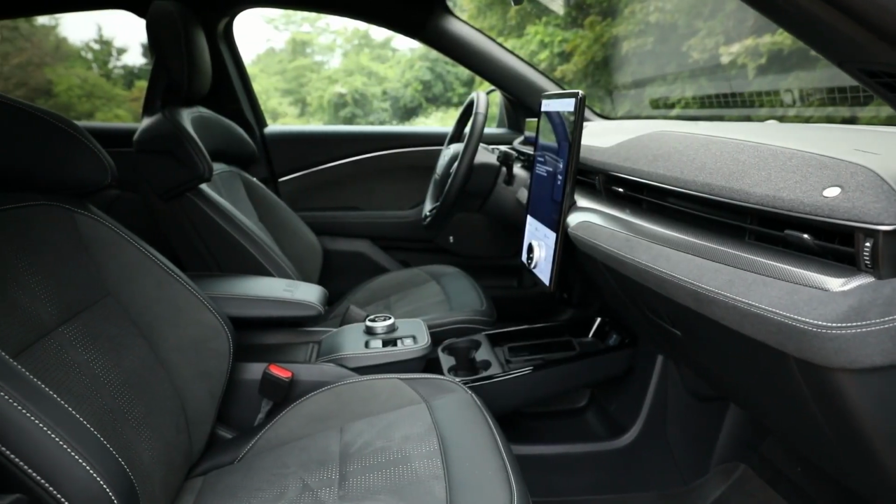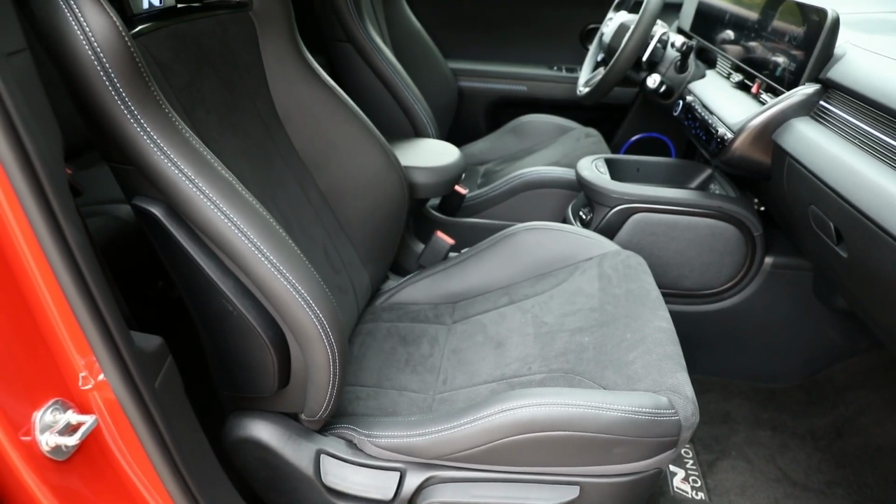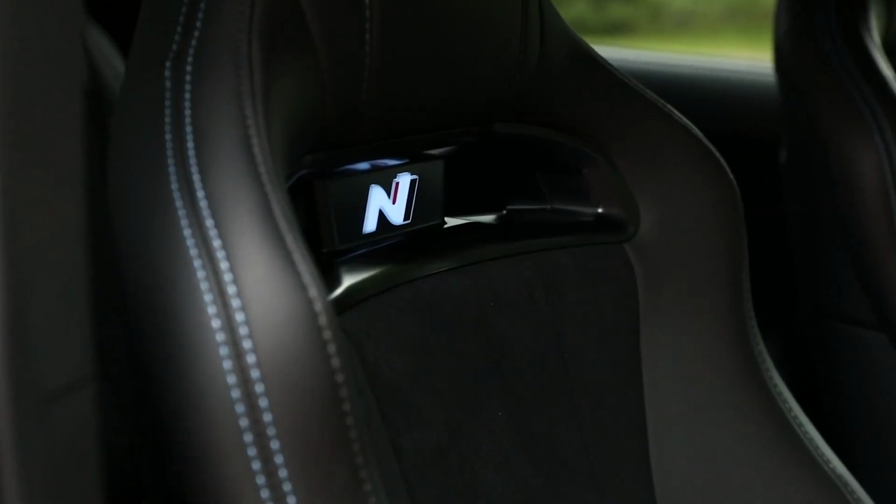Since you like the seats in the Mustang so much, I do find these fairly comfortable. I find the gimmick of having the N logo lit up at night also kind of cute. I wish that there was some kind of power mechanism. Even for weight savings, Jay. This car weighs 2,200 kilograms, by the way. I think they can spare a few pounds, even if they did what Ford did with the Mustang, not air quotes Mustang, real Mustang, where half of it's power and half of it's manual.